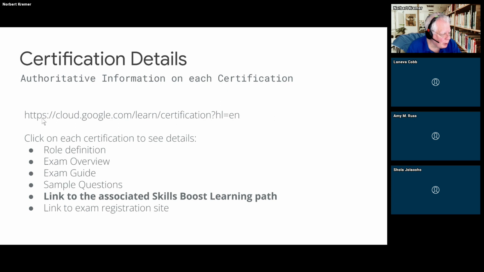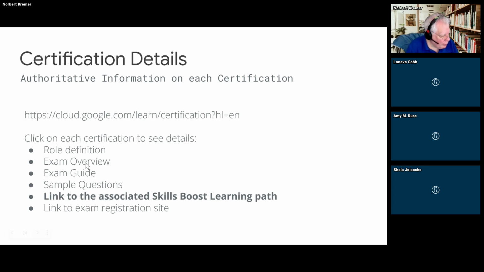I don't want to jump to it right now, but basically for each certification you will see, actually let me see how tricky that would be to jump over. Well, why don't we come back to it? If there are questions about this, we can come back to it. But basically, what you're going to do, go to this page, look for the certification that you're interested in. So presumably at this point, that's either data engineer, maybe cloud architect. Maybe you want to go back to square one and start with cloud architect, data engineer, or database engineer. Those would be the three to look at.